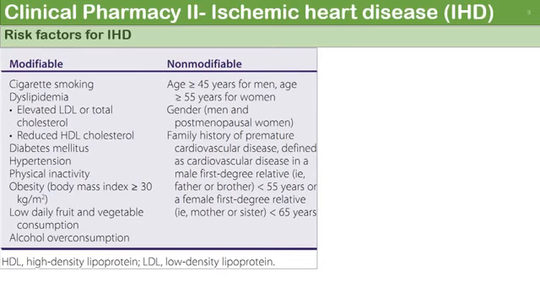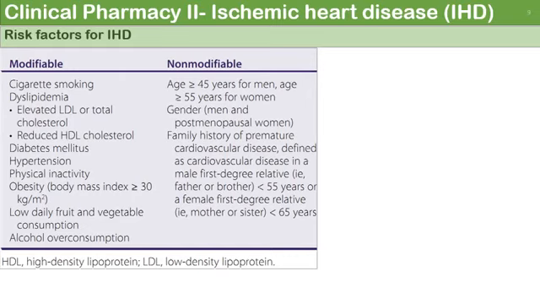Low daily fruit and vegetable consumption. A diet type which is poor in fruit and vegetables, and may be rich in fat and carbohydrate, may produce more ischemic heart disease, or the incidence of heart disease in those patients with a poor vegetable and fruit diet will be more than in others with fruit and vegetables. Alcohol overconsumption may lead to an increase in the incidence of ischemic heart disease. Those are modifiable, and by modifying these factors, we may reduce the progression and morbidity of ischemic heart disease.